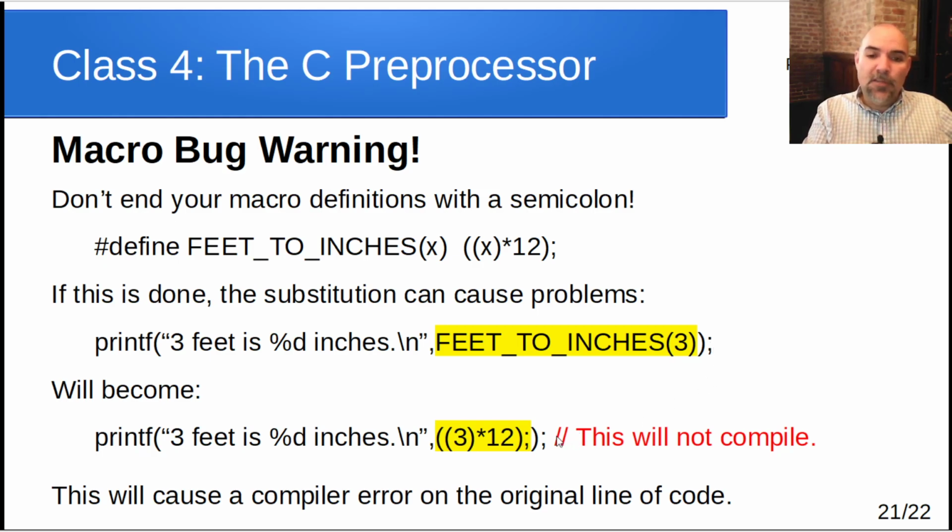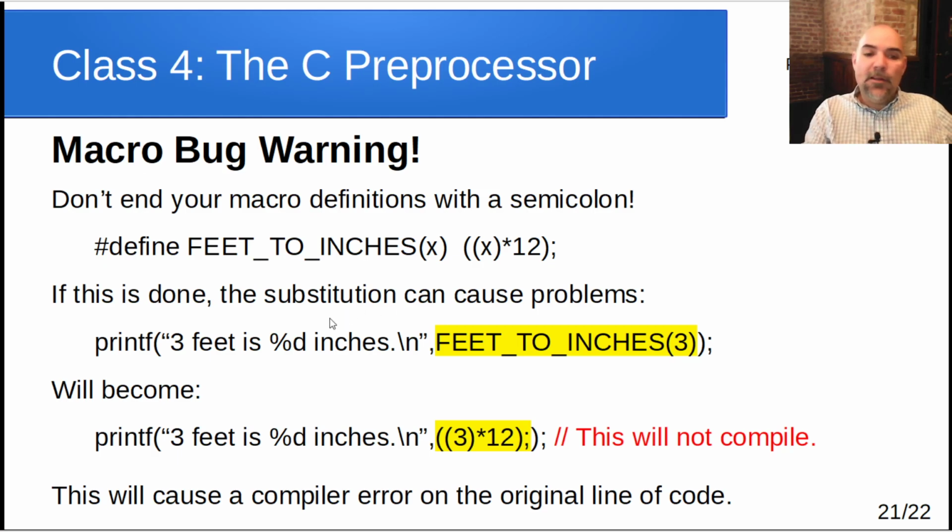But it's going to give you the error message on this line up here, and you're going to look at that like, well, the parentheses match and there's only one semicolon. I don't know why I'm getting an error. And the reason you're getting there is because you had this badly defined macro that had the semicolon at the end. So the short of this is do not stick semicolons at the end of those macros unless you intend to specifically. So don't just get in the habit of semicolon at the end of the line.